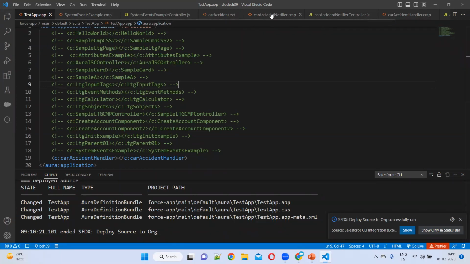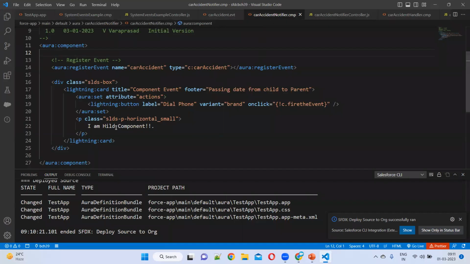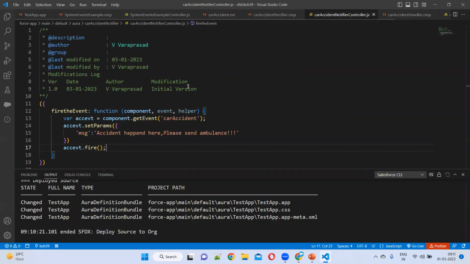Okay, go to the notifier component. This is the child. Okay. So in the child component, you are just clicking, car accident notifier JS, event, get event. What is the event name, madam? Car accident message. What are you setting here?